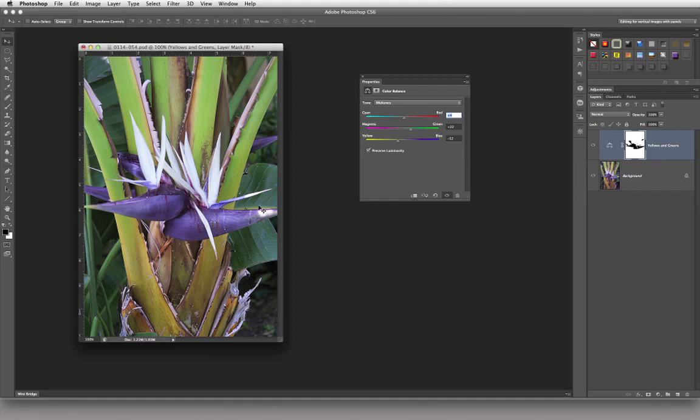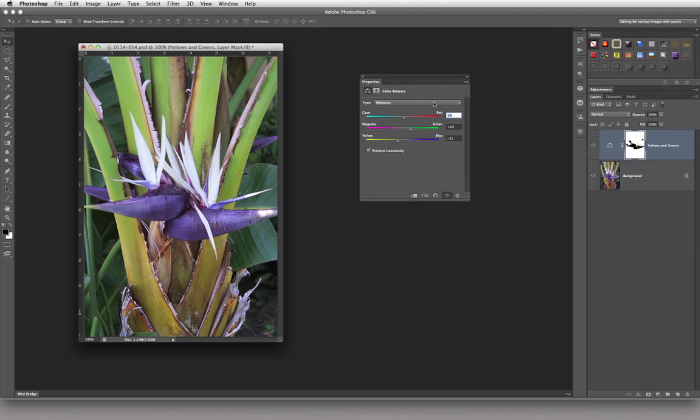Now I've got the reds kind of coming in a little bit, but I've taken out what I consider to be the majority of the magentas that I didn't like in there. And all I have to do now is just turn the eyeball on and off, and you can see that's a drastic difference. That's the original. I'm liking this a little bit more. I'm not finished with it yet, but I'm liking it a little bit more.